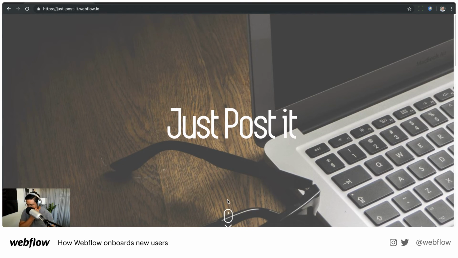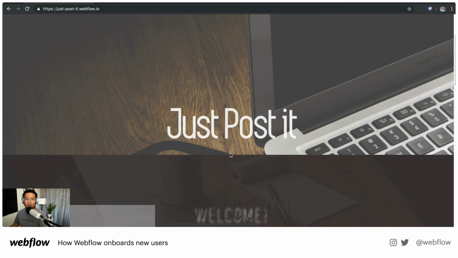Okay, and I've already said this. It takes 6 seconds to keep a user on your site, and 3 of those seconds are the load time. But the next 3 seconds are super important. It's where the user needs to know where are they at, and then what is it about, and then where do they go for more information. Right now, I know where I'm at, just post it, but I don't know what it's about, and I don't know where to get more information. There's no button. There is the indicator that I need to scroll down, but what am I scrolling down for? There's no indicator. So, yeah, hit those points and come back next week and show me what you've worked on.